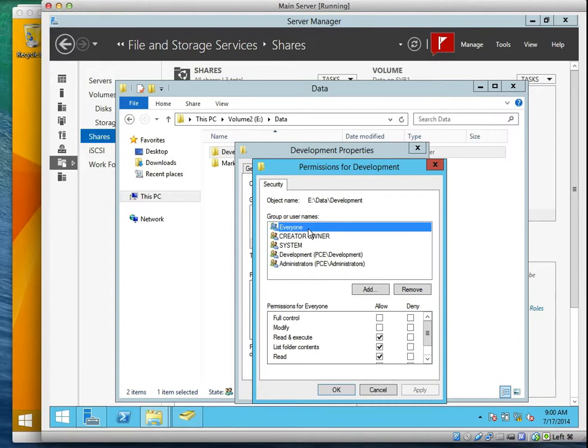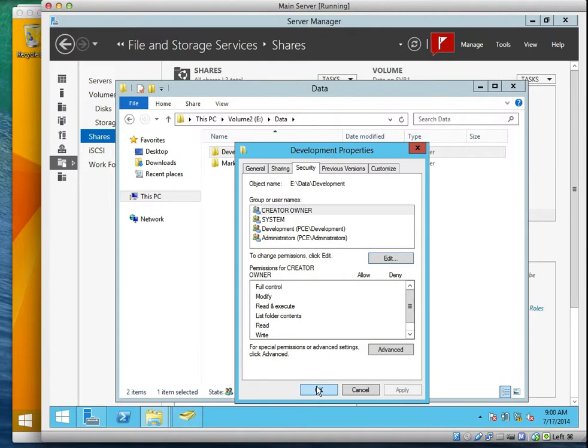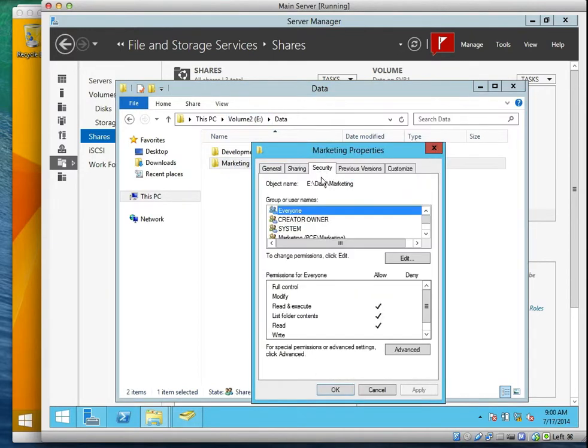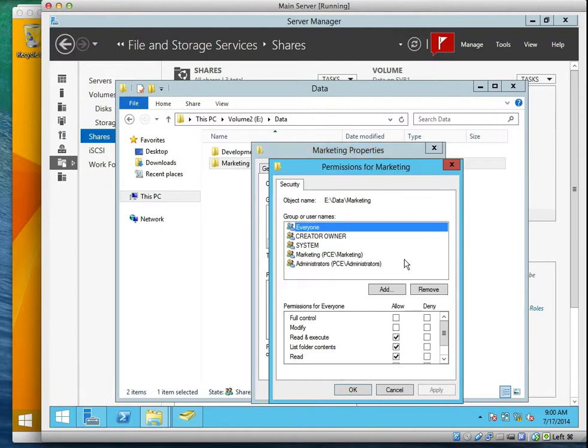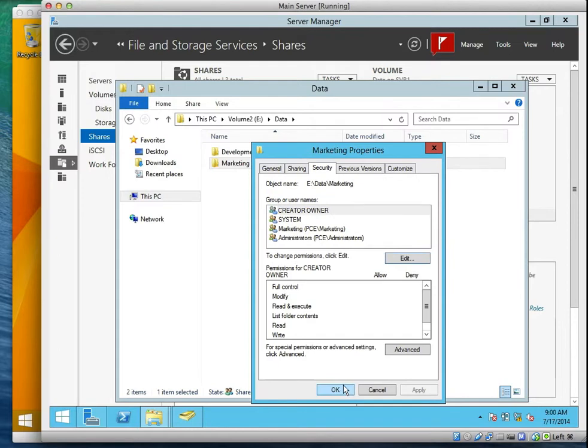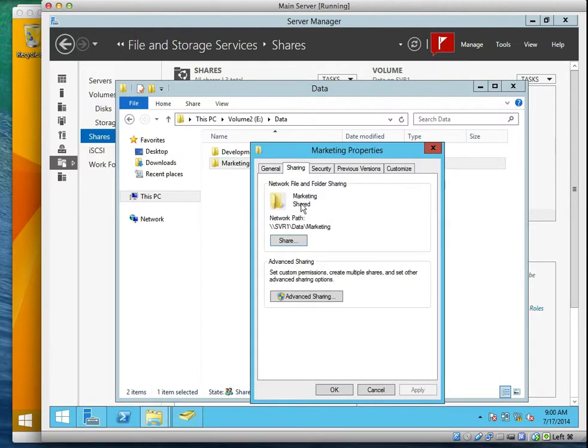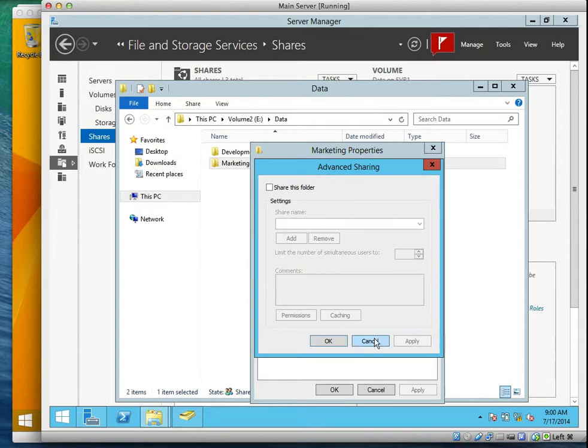Remove users. You will need to share these folders, right?